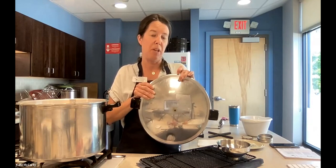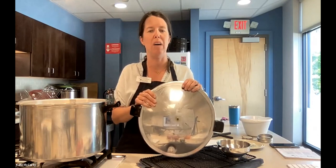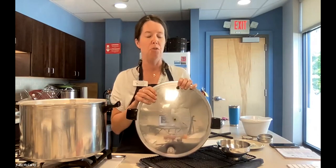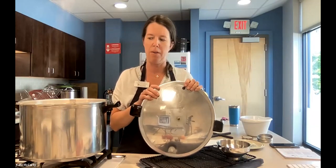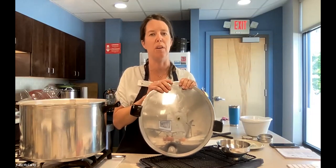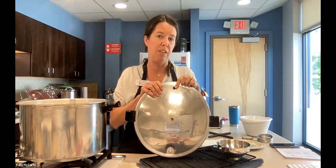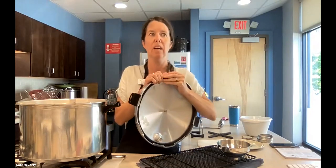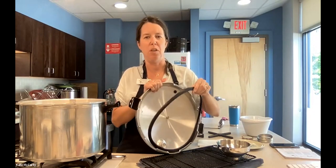Then there's a little safety plug. So this is a big favorite of mine. So if the canner were to malfunction and over pressurize, this little silicone plug would get ejected due to the pressure inside. And then it would allow the canner to depressurize and cool down without blowing the lid off. So if anyone has any family horror stories of seeing a pressure canner explode in their childhood, it is likely due to an earlier model that does not have these safety features. So we do encourage that your canners are up to date. And by that, we mean like the 1970s and on. So they were redesigned in the 70s with these safety features.